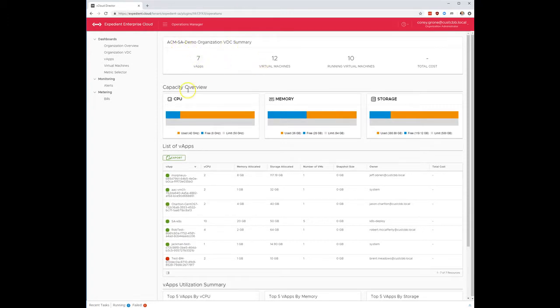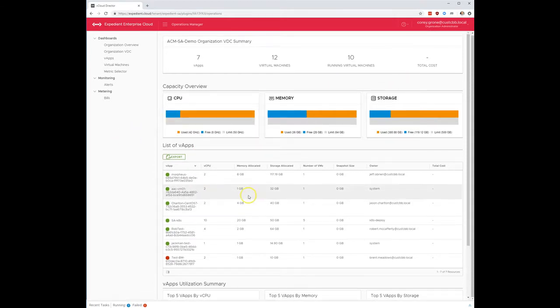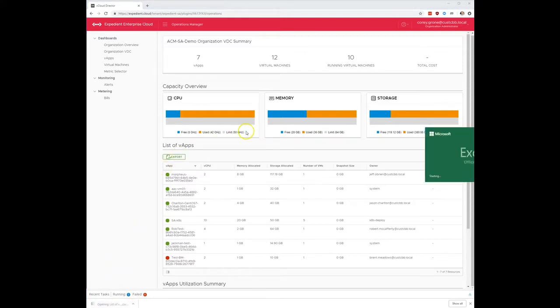I can see, broken down by virtual data center, how much resources am I consuming, what are the virtual applications that are running in that virtual data center, what's their current configuration of vCPU, memory, and disk, how many VMs are contained inside that virtual application, any snapshots that exist, and how much size those snapshots are taking. We can also export this data for analysis outside of the Cloud Director.